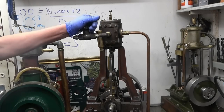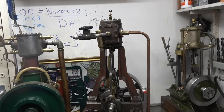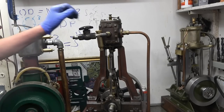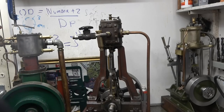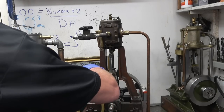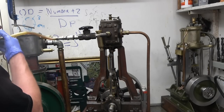This engine gets exactly the same treatment. This thing here is a displacement lubricator, and that puts steam oil into the cylinder when it's actually running. I've got a little valve on top there so you can put oil in there as well. But I'm going to do the same thing with the airline, get some steam oil into the cylinder. Quite a messy job, but I do like a little bit of mess, so it's not the end of the world.